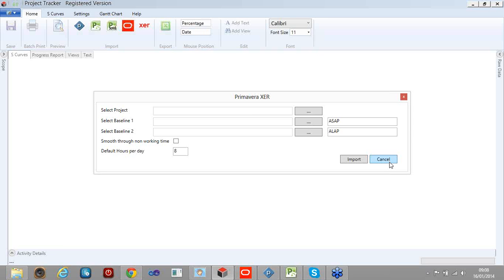But considering both Telos and Synchro are integrated with ASTA, Primavera and Microsoft Project, there is an indirect way you can get the S-curve. But at the moment, it's not working directly.